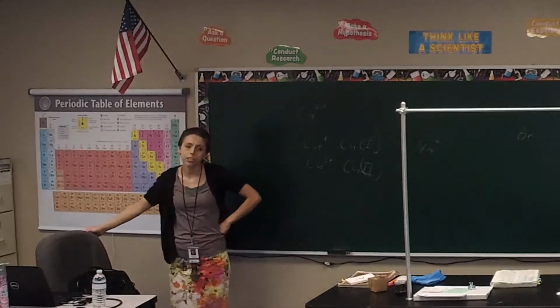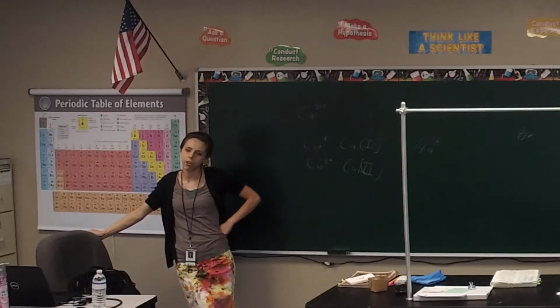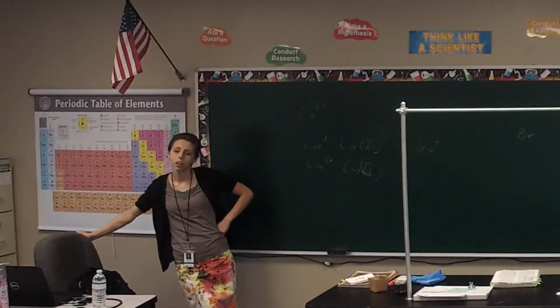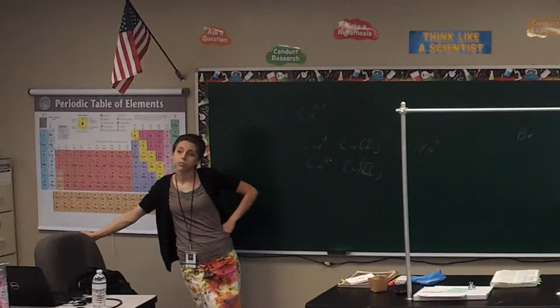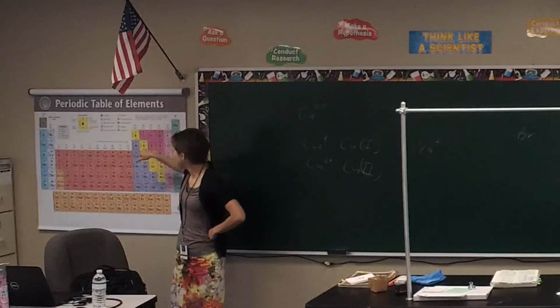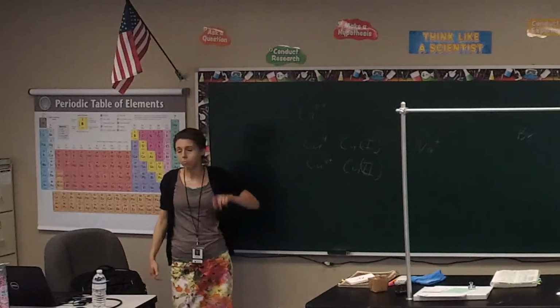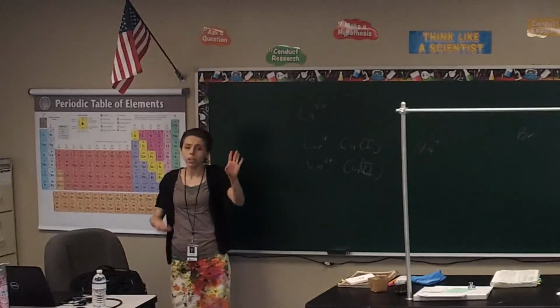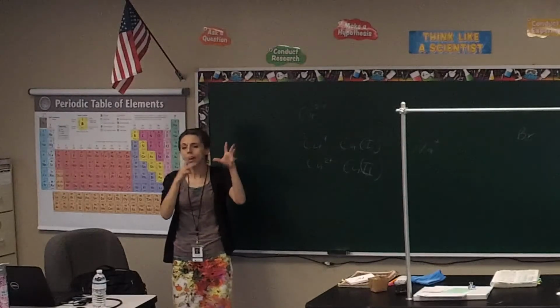So if it's in group 17, anyone want to guess how many valence electrons it has already? 17. That's a good guess. I know it feels like that. 16. Technically, it's just 7. So you look at the last number for it, 7. We're going to talk about the octet rule. You might remember the octet rule from physical science. They want to have 8 to be happy and to be satisfied.